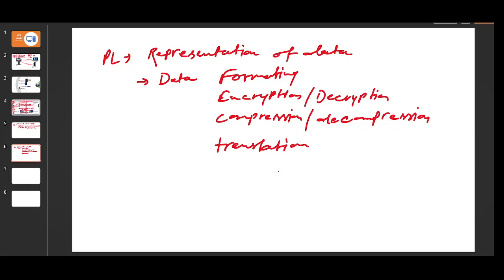Now error detection and correction, to provide security. Now, which type of protocols work at this layer? We generally use Unicode, SSL, JPEG to convert pictures, and MPEG.